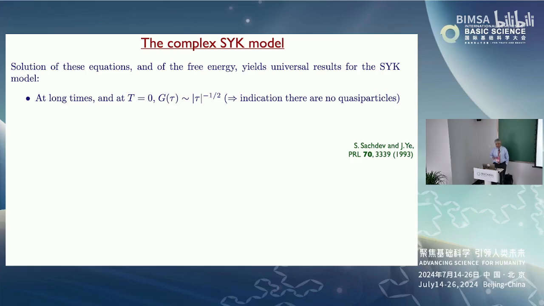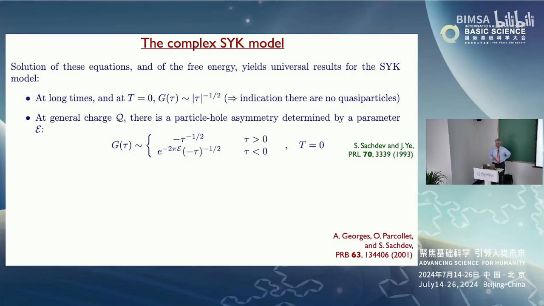All right, so first of all, you can show quite easily that there can't be a gap solution. So any solution must be gapless. So then you postulate it's a power law, and then you run it through the equations, and you quickly find that the solution has to have this 1/2 exponent. Now, if this was a system which would look like free fermions at low energy, then this exponent would be 1. That's the answer for free fermions with some constant density of states at the Fermi level. The fact it's not 1 tells you there are at least no simple quasi-particles, but doesn't rule out that there are some other very complicated quasi-particles around.